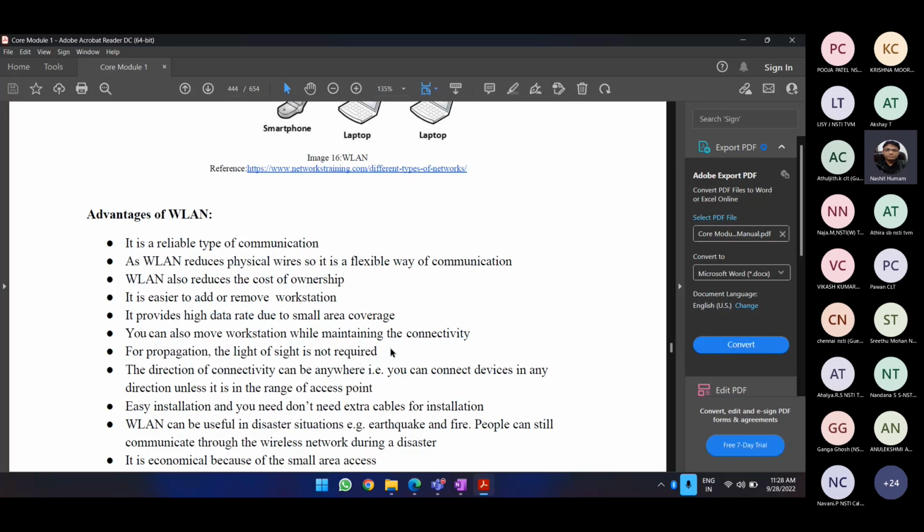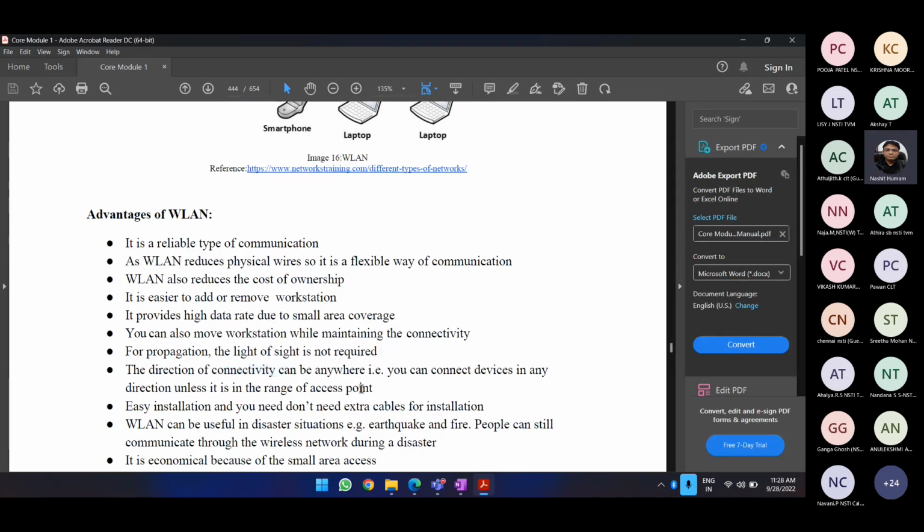Then again, line of sight is not required. You don't need to get your wire in that direction, so that is not needed. These wireless signals, the radio signals, can move through the walls. But again, in case your walls are really very heavy and you are using a lot of things, that might affect.